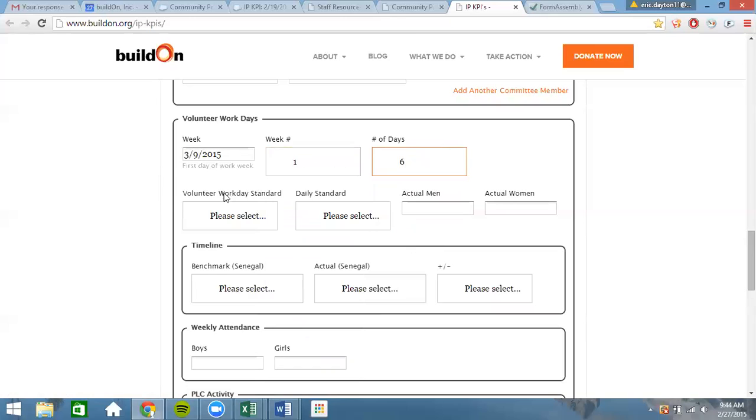And Roseanne, I think the questions that are confusing are these two, and I should just go ahead and remove these, the volunteer workday standard and the daily standard. We don't need to ask those ones. Or should these remain options for people to select 12, 20, or 30 for the workday standard? No, let's program them for the specific country. Yep. And then you're right, that's the problem.